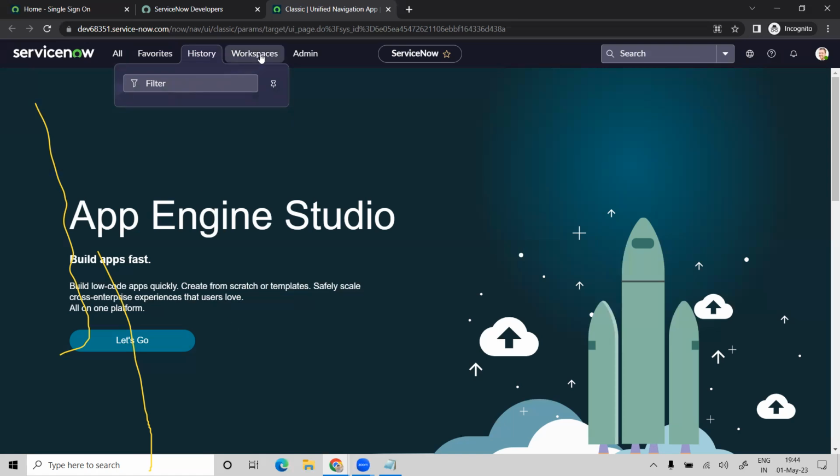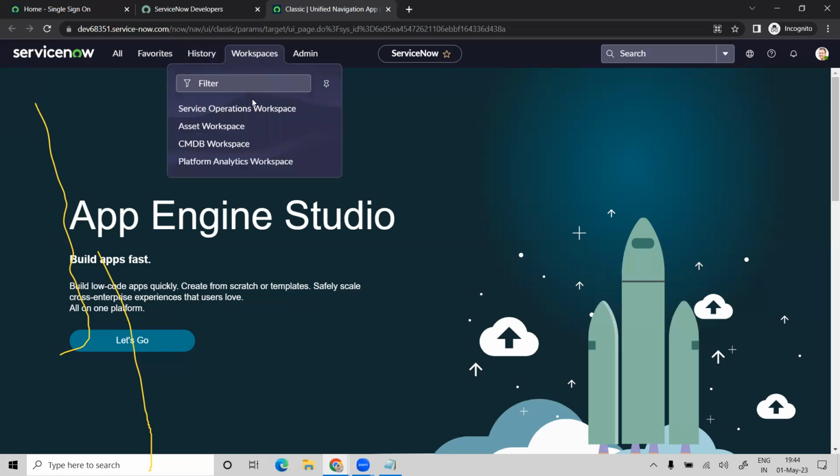And the Workspaces: if I want to work with different workspaces, like Asset Workspace, CMDB and Portfolio, then I'll go ahead with these workspaces. Right now I'm working in the admin workspace. There is a Vendor Management workspace as well, so the workspaces will be different, and we are not going to look much at those here, as we are focusing on ITSM, admin and development. So we do have workspaces available in the banner frame. Just remember that point.